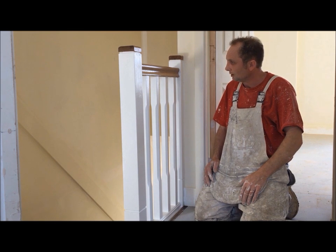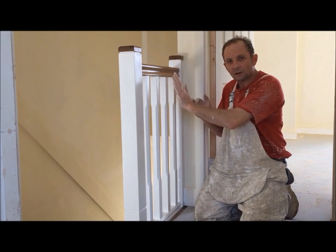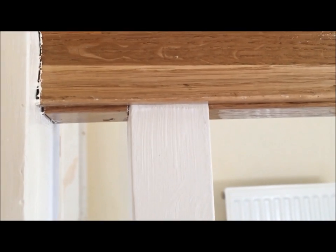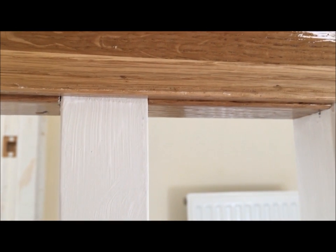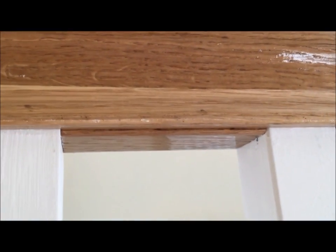Right, so let me just give you a little bit of a close up now of how I've undercoated it up to the varnished handrail. Right, as you can see, varnished handrail, and okay, I've had to hit the wall a bit there, but I'll just touch that up with the emulsion. Okay, and if you look at where the spindles go up to the handrail, you can see I've not got any white on the actual underneath. Okay, there's a little bit there, but I've got to rub the handrail down again, so it shouldn't be a problem. So there they are.